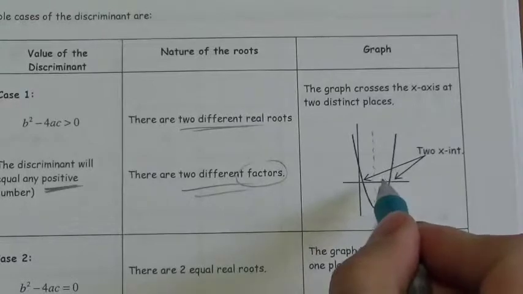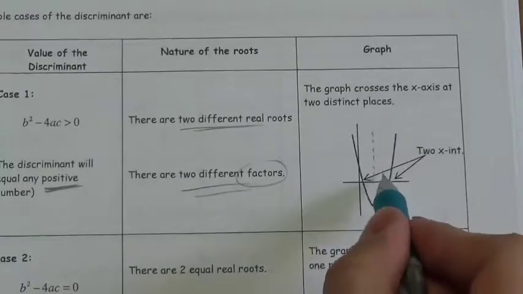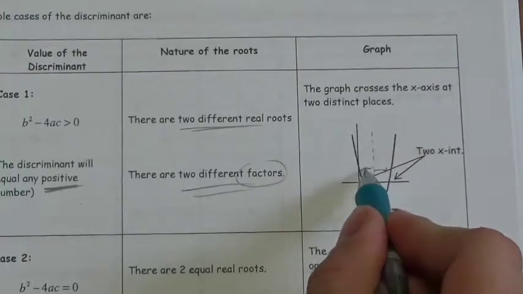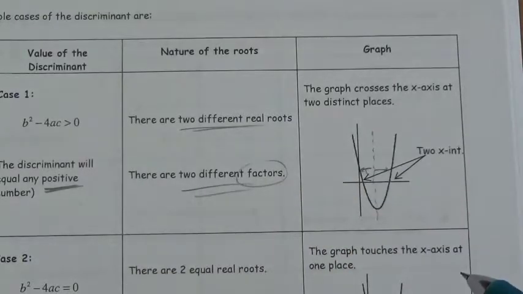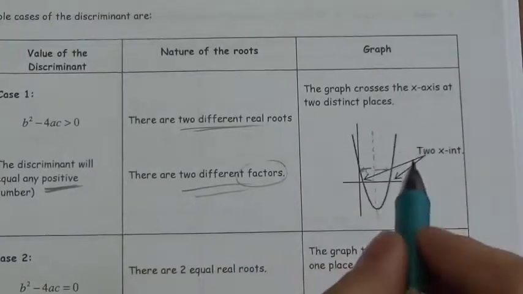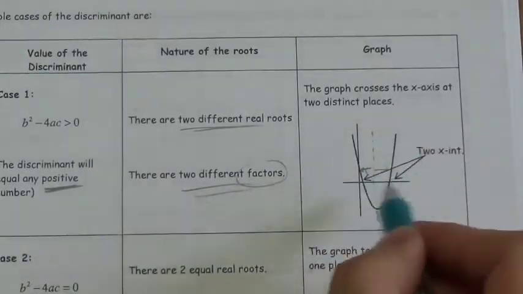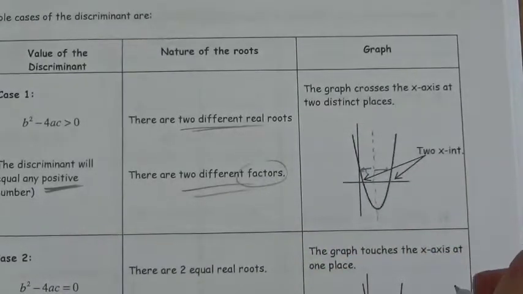So what happens here is you would get this axis of symmetry that goes through the center, and then when you take that plus or minus square root, that's going to go forward that square root, backwards that square root from the axis of symmetry. That's not exactly what happens here because there's a little bit more to that calculation, but that gives you a rough idea of what's going on here.